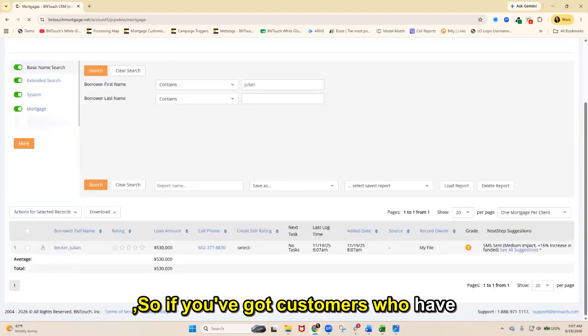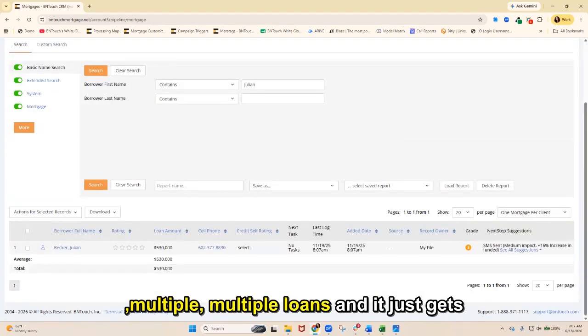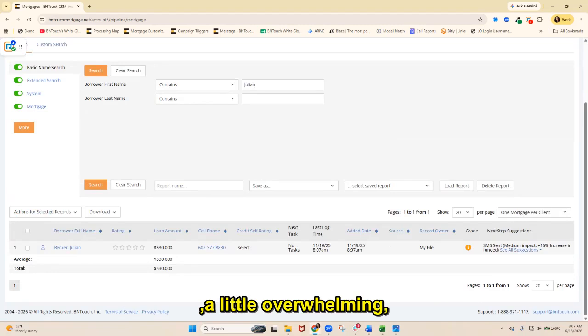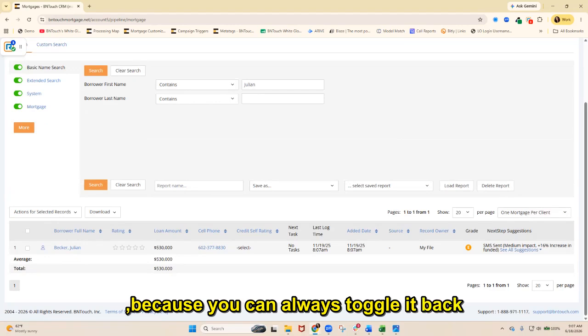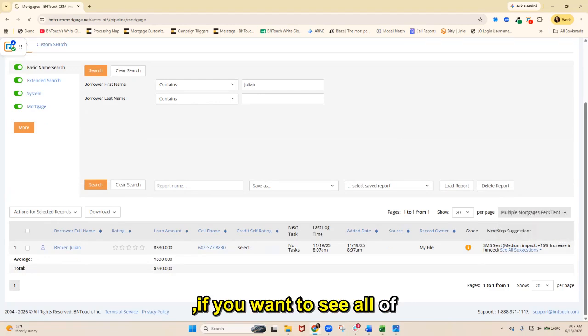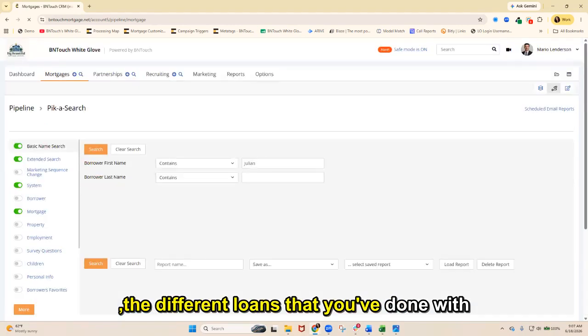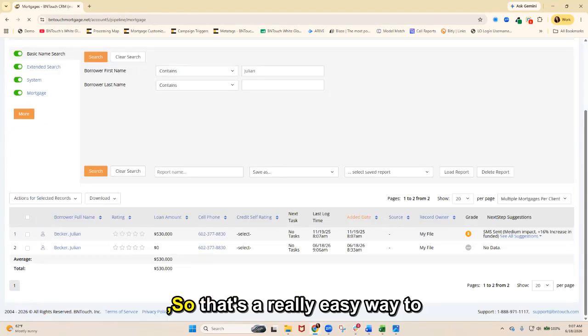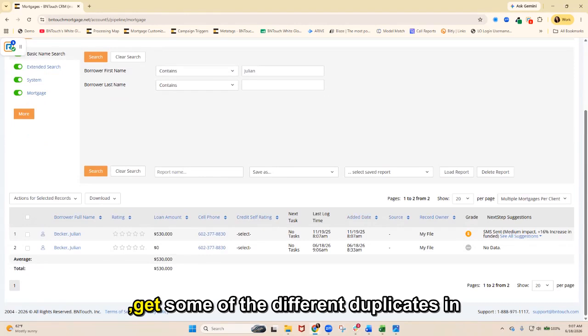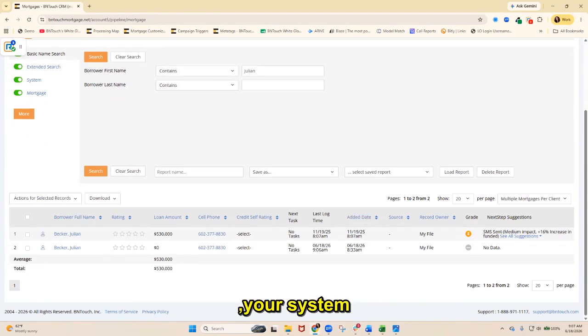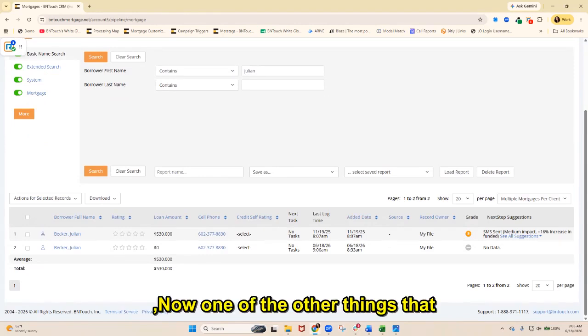And now I just see 1 Julian. So if you've got customers who have multiple loans and it just gets a little overwhelming, put it to 1 mortgage per client because you can always toggle it back if you want to see all of the different loans that you've done with them, okay? So that's a really easy way to get some of the different duplicates in your system.